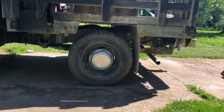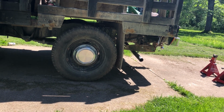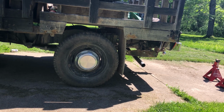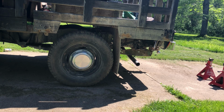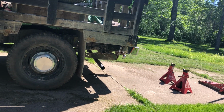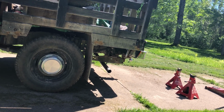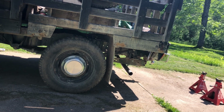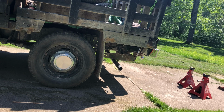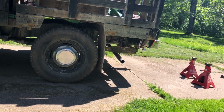They just don't sound good like the V8s. They sound okay below 1500 RPM. Between 1500 and 2000, it's bearable. Anything above 2000 RPM, they just sound like absolute shit. So that's why we did it the way we did. And then the tailpipe coming out this side is only because I had a bunch of extra tailpipe and I didn't want it to go to waste. And it would have been a bitch getting the pipe to come out the other side, because it was so close to the hitch that it basically would have just been pointed at the ground. And I didn't want it like that, so that's why we got it like it is.